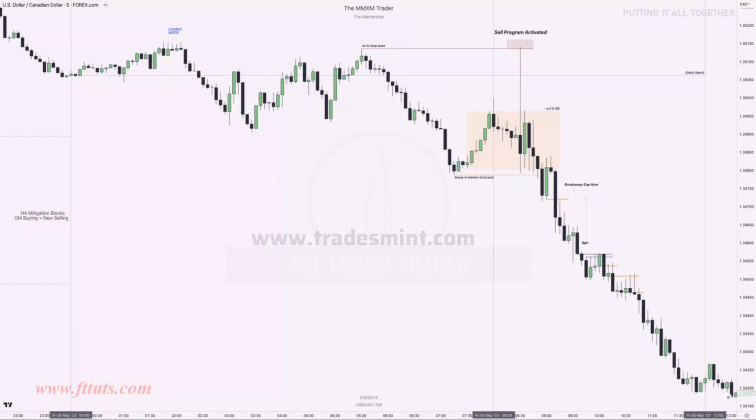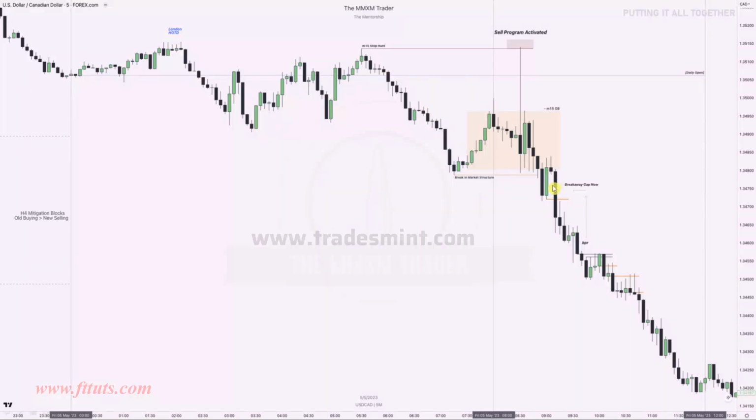Now we know the long-term perspective. We go from internal range liquidity to external range liquidity on that weekly time frame. On the 4-hour, we have that high probability order block pushing price lower, and then that old area of buying, which we are in right now, which is our new selling area. So that 15-minute order block is over here, which we outlined in the previous slide. That should support price lower, and then we had the break in structure, and this next 15-minute candle, which we can see here on the 5-minute time frame, comes back into that order block and starts to distribute lower, and then this order block is supporting price lower and it just drops through it too.